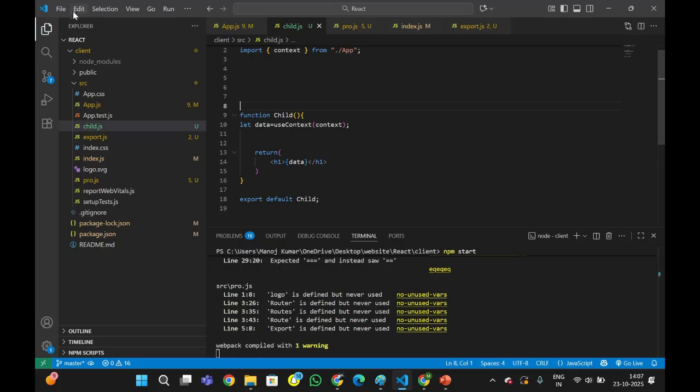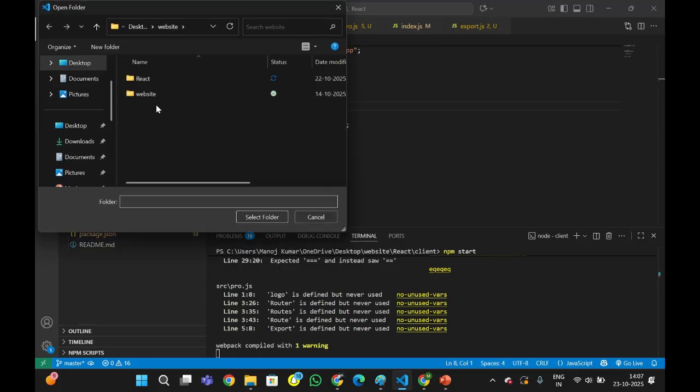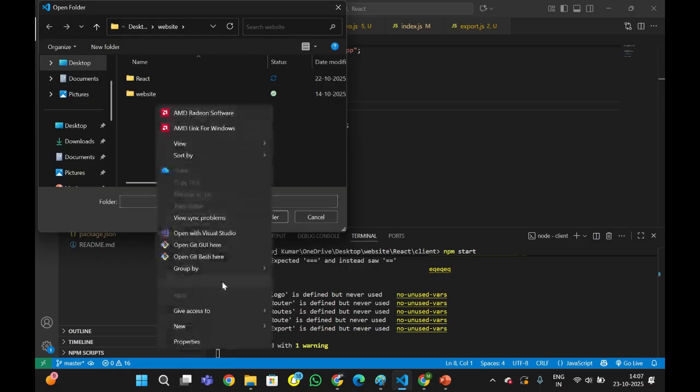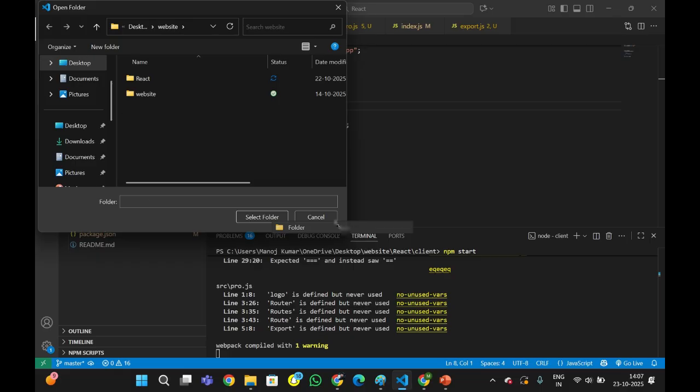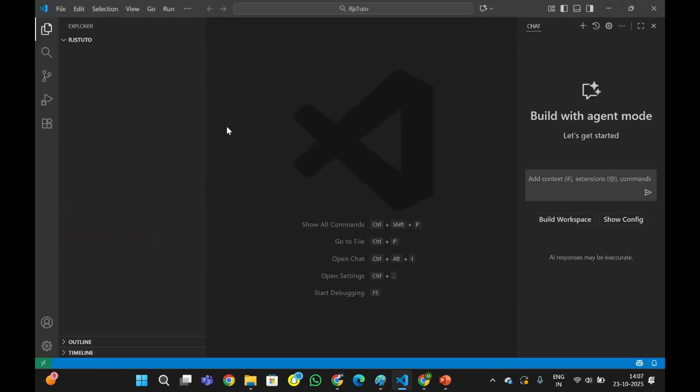Now we can go to VS Code. I'm going to create a new folder, and I have created and selected it.